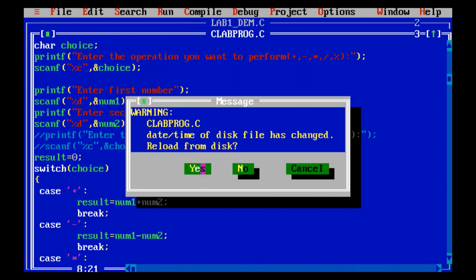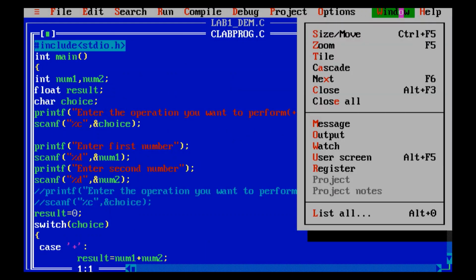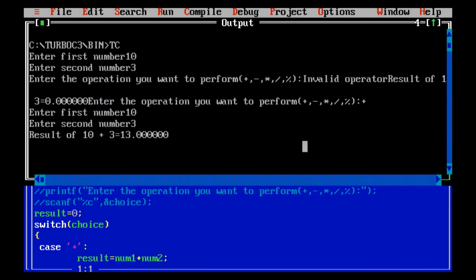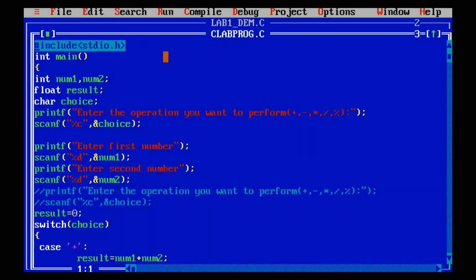Then let us see the output. Yes. Result of 10 plus 3 is equal to 13. Right? I hope you understood the difference of writing scanf before taking any enter key.